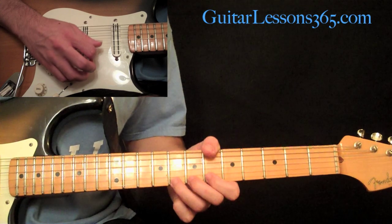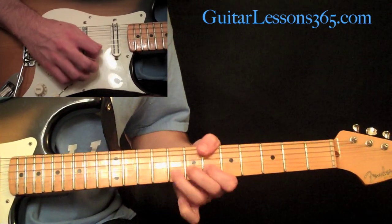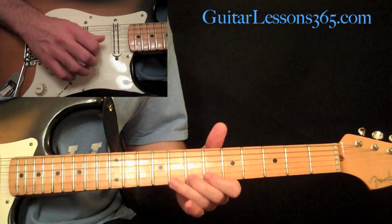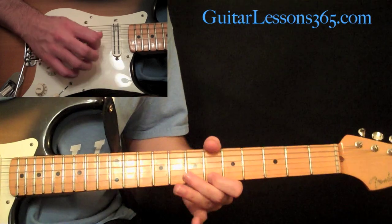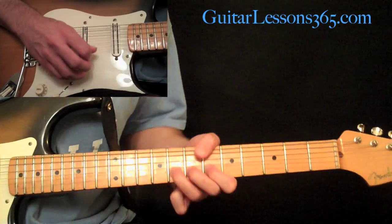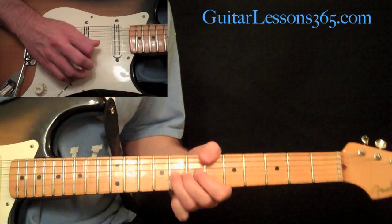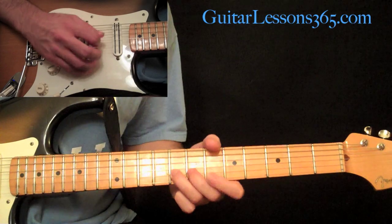When you get to the bottom of the bend, you're gonna bend up three times, half step bend on the eighth. And then you're gonna do a half step bend and release, pre-bend half step at the seventh fret, three of them, then a whole, then just bend it up a half step, then six, eight on the B. Twice. So we have this. And we come into the next phrase.